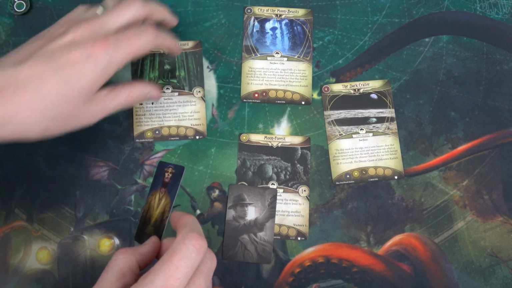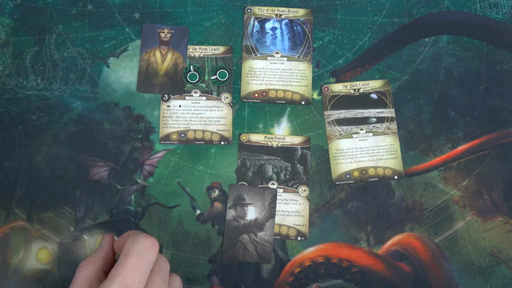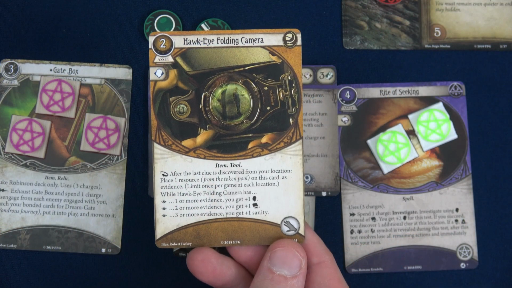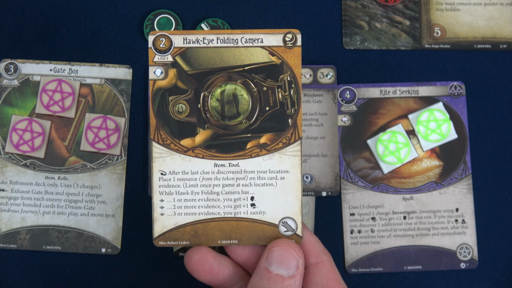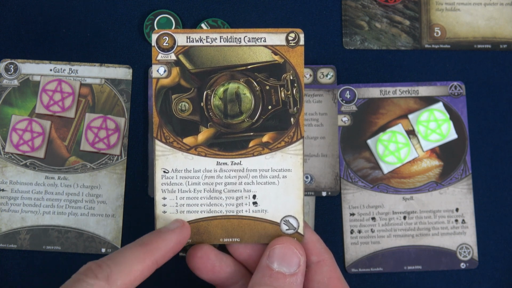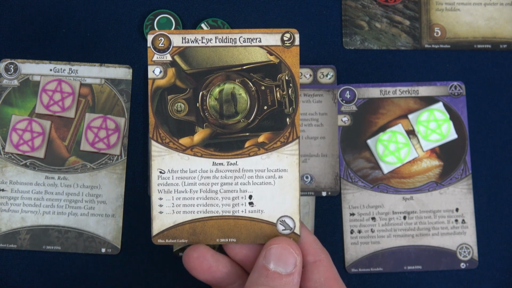First action, we definitely want to move over here, just purely from the standpoint that we did it last time. So that way we've done 1 action, and we know there's 2 clues there. Action 2 for Luke, let's put out the Hawkeye folding camera. After the last clue is discovered from your location, we can place a resource here. When it has 1 or more, we get +1 to our willpower, which is nice. 2 or more, +1 to our intellect. 3 or more, we gain +1 sanity.